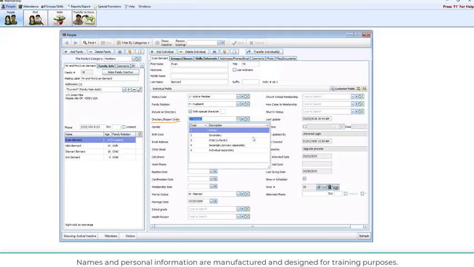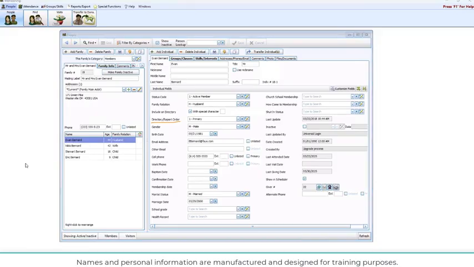Okay. So super, super important. Make sure you have include on directory checked if you want them to appear in the directory, and every single person in your database needs to have something in their directory report order field. Directory report order is good, obviously, for the directory, but that field can be used in other reports. It's also looked at in any type of parents information report you may run. It can help you query on just one person from a family. So make sure that is filled in, okay?